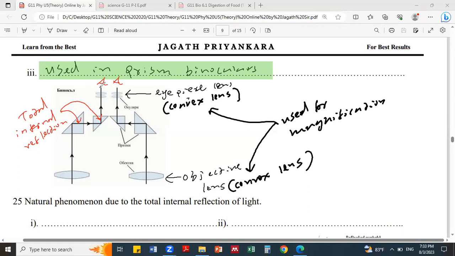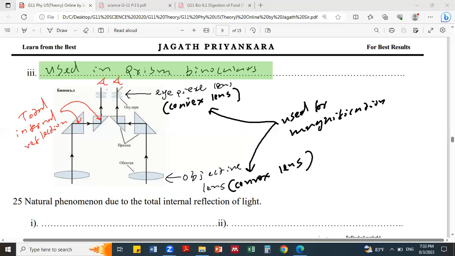Right. So, total internal reflection, what are the practical applications in our daily life? Endoscope, the medical device to observe the organs of the body. Sometimes it is called colonoscopy. They send a similar camera from the other end through the rectum and anus to check for any tumors or ulcers or cancers or any other complication in the large intestine. Or to observe your food pipe and the stomach, they send it through the throat. Right?